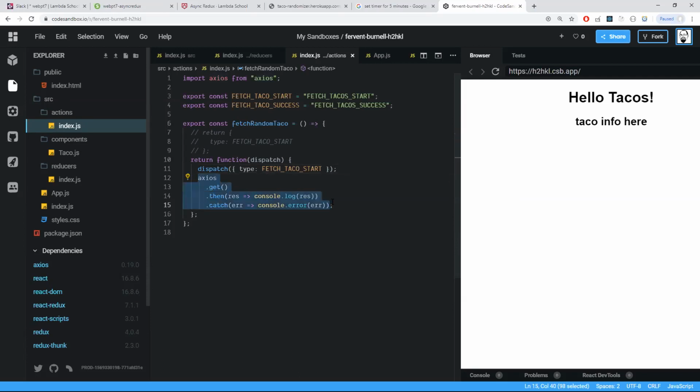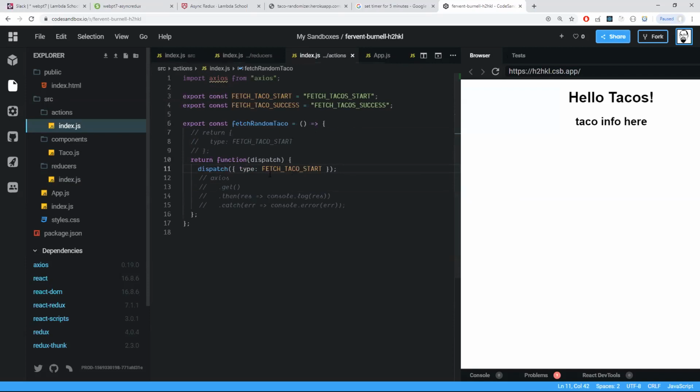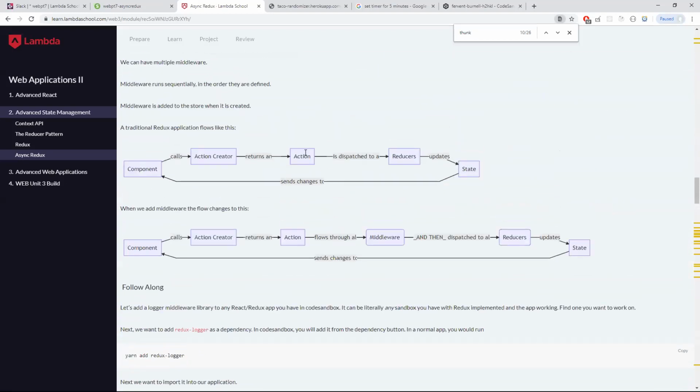And I'm going to actually comment this out now so we can see this working. We know we're going to eventually get to Axios. Because what we want to do is another dispatch when we have a fetch taco success and another dispatch when we have a fetch taco failure, right? Well, for right now, we're going to see if this is going to work for us, if we're going to actually get a fetch taco start. And what that means is when that action fetch taco start gets passed, it gets dispatched to our reducer. And again, that's happening up here. The fetch taco start, because of our middleware, is now dispatching a fetch taco start here to the reducer.